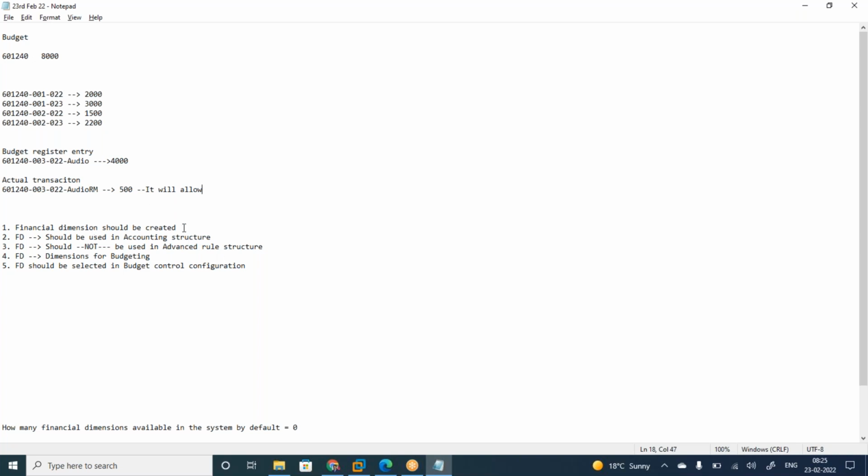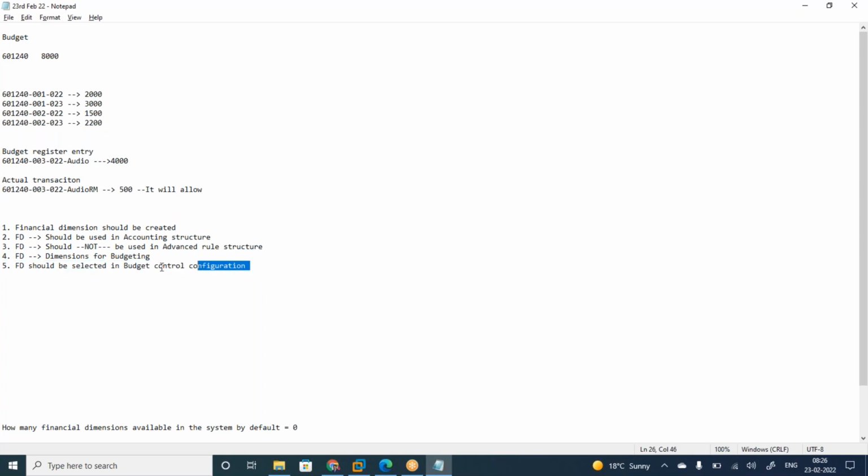So dimensions should be created if you want to use them in the budget control configuration. I'm sorry, dimensions should be considered in the budget control configurations. Then first it should be created, and it should be used in the accounting structure, and it should not be used in the advanced rule structure, and it should be selected in the dimensions for budgeting, and it should be selected in the budget control configuration.